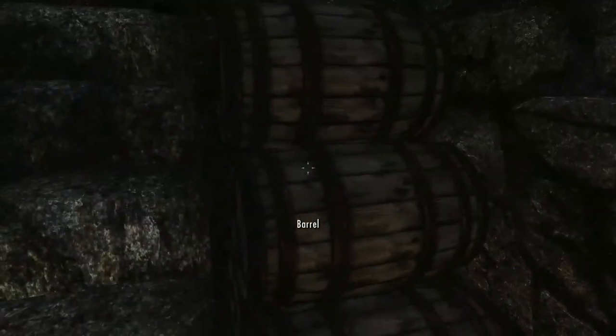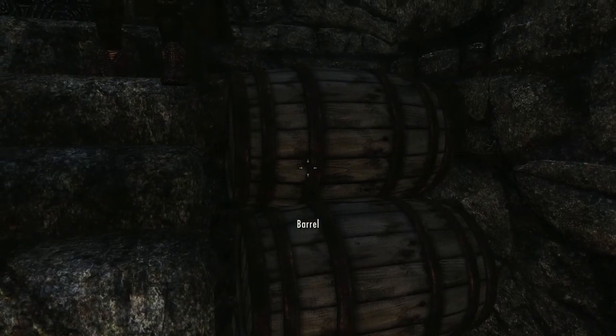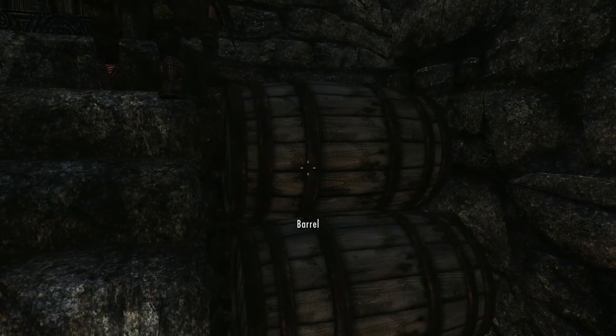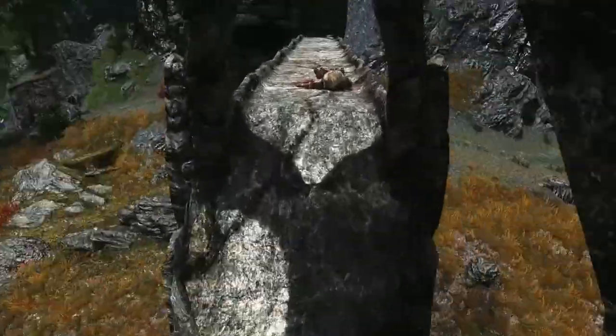And let me know as well in the comments what you guys think of these new immersion mods I'm using. Basically, this hides all of the stale leg of roast. Don't really want that stuff. Hides the cursor so you don't see it. Gets rid of the compass. And basically, I think this makes it a much more immersive experience.